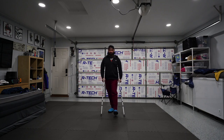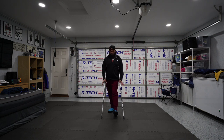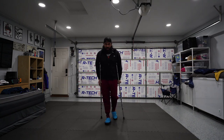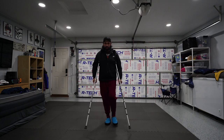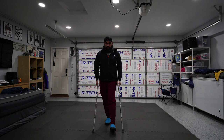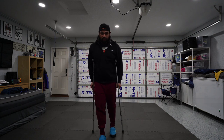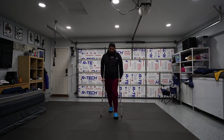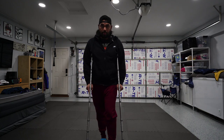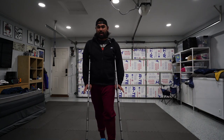As I advance, I'm going to lean up on my hands, rock forward, and take most of the weight with my hands. Then I'm going to step forward with my non-affected side and swing the crutches out in front of me. With your affected side, step forward and step through. You want to land with your heel on the other side — you don't want to step forward and land with your toe, as that develops bad habits early.